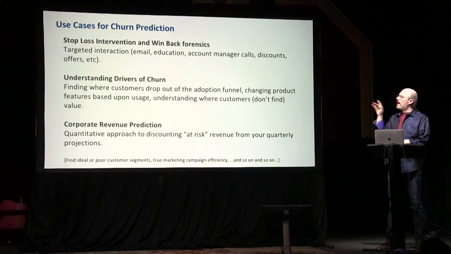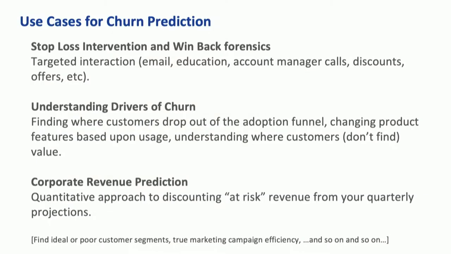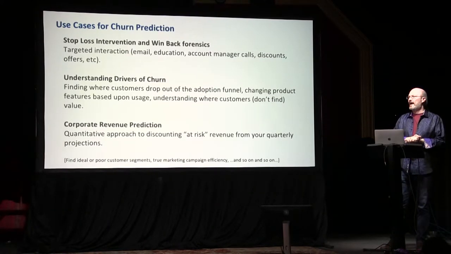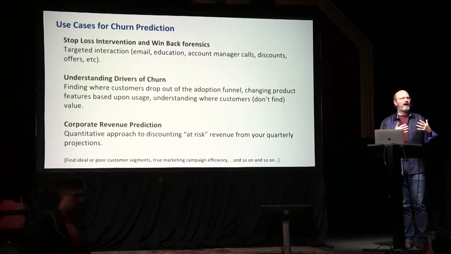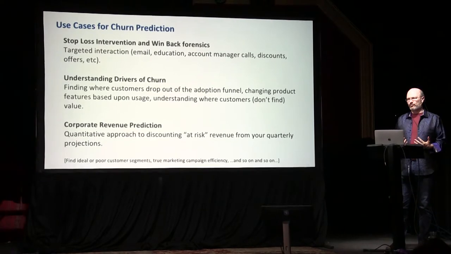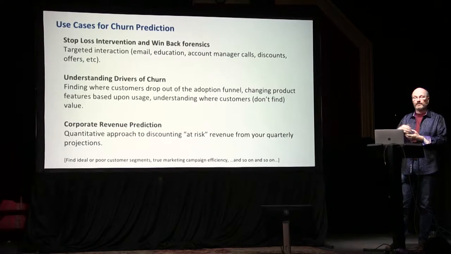I'm going to talk about churn prediction in particular. Most people would think of churn prediction as a stop-loss intervention. You see a customer account, you're looking forward some time period — we call it prediction lead — let's say 30 days before the renewal period, and you want to see: is this account likely to renew its subscription or not? If it's not going to renew, what are the drivers of why — what might be reasons for that? That's a stop-loss. Given the drivers from the model, you can then apply those to some intervention programs — potentially discounting, or education about how they can use the product better.